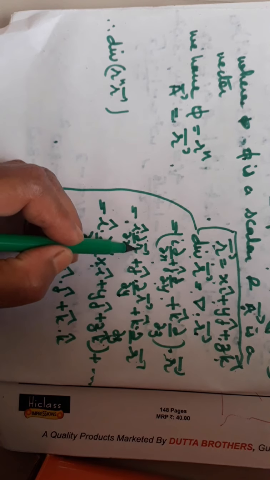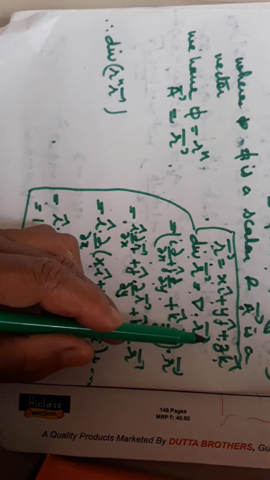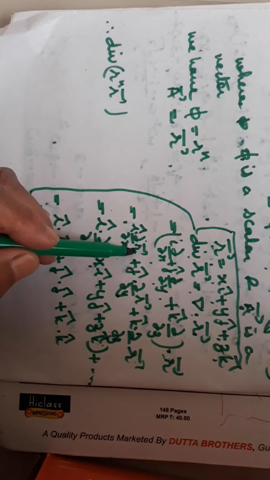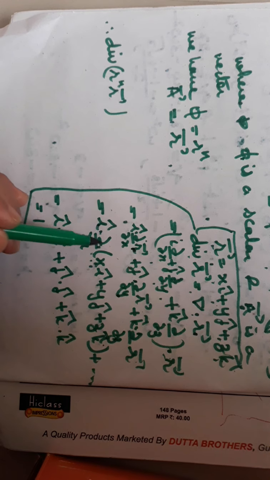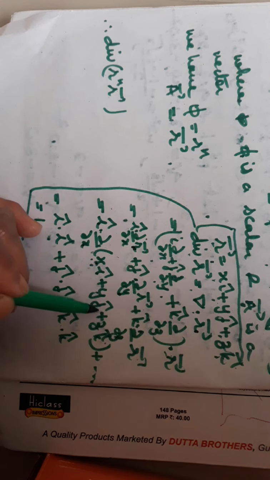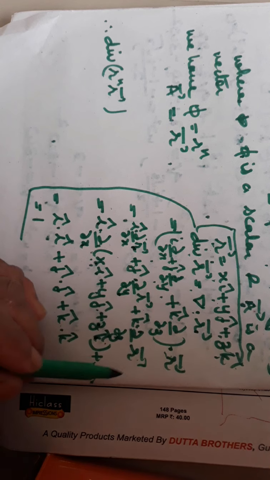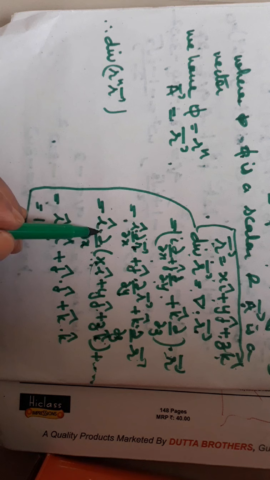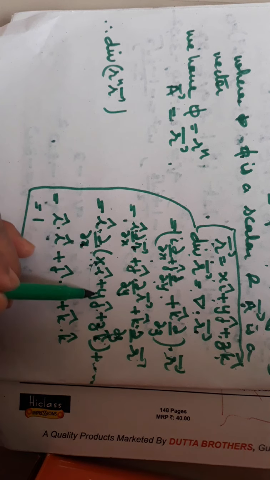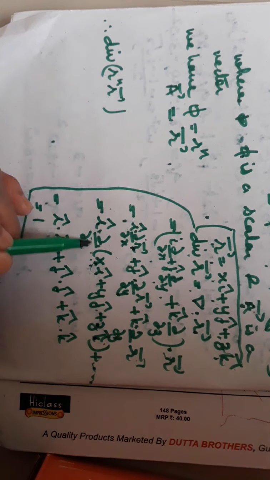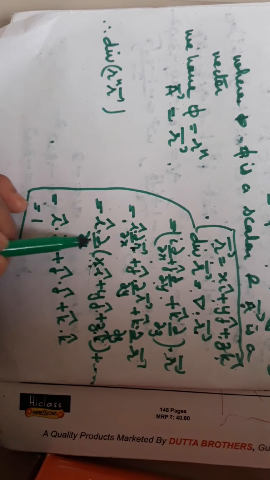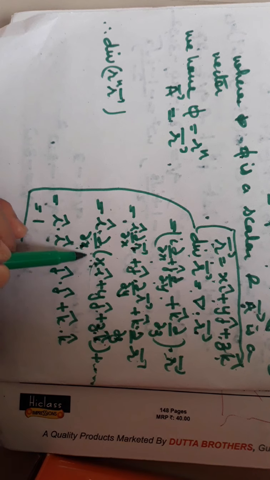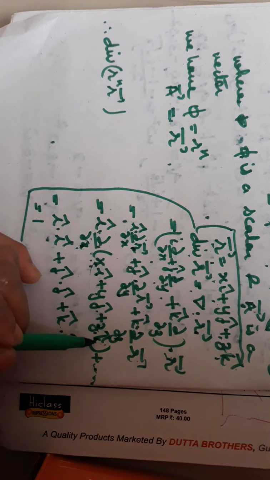Now let us apply what r bar is here. R bar is xi plus yj plus zk, so you replace r bar by this. So we have i dot del x of xi plus yj plus zk cap, plus similarly j dot del y of this, plus k cap dot del z of xi plus yj plus zk cap. Now if you differentiate this partially, differentiating partially means you are differentiating with respect to x by keeping y and z as constants.